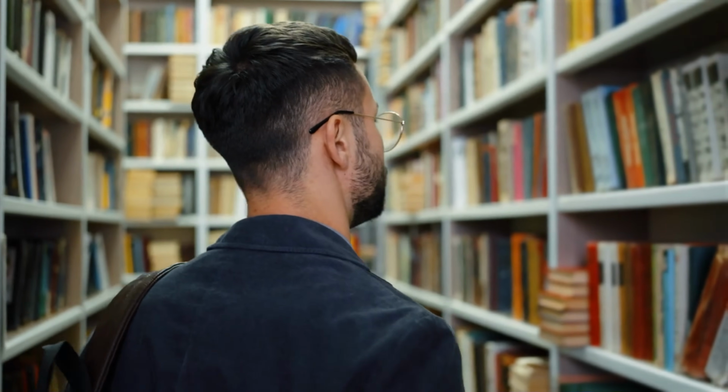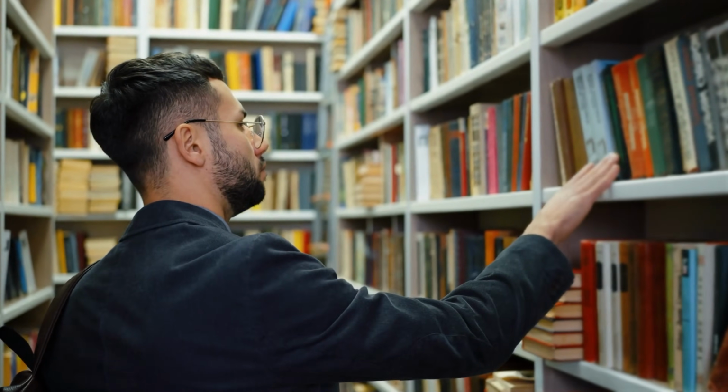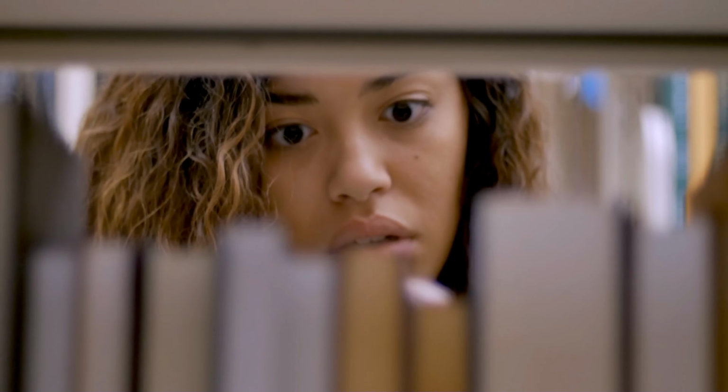But I think there's a bit of a problem when it comes to just reading, because there are a lot of words that you read, but they only come up once or they only come up a few times. You don't have enough opportunities to meet them multiple times and really remember them in the long term.